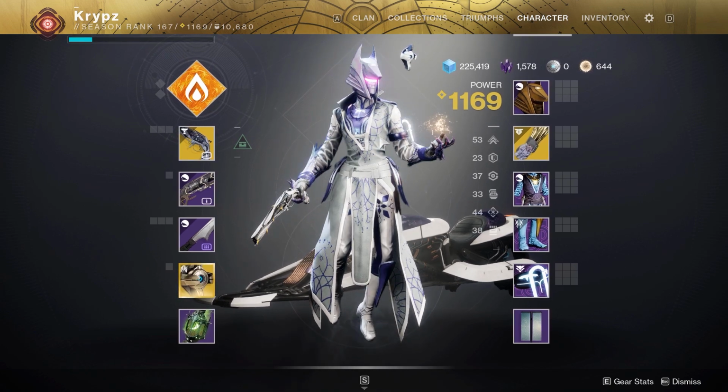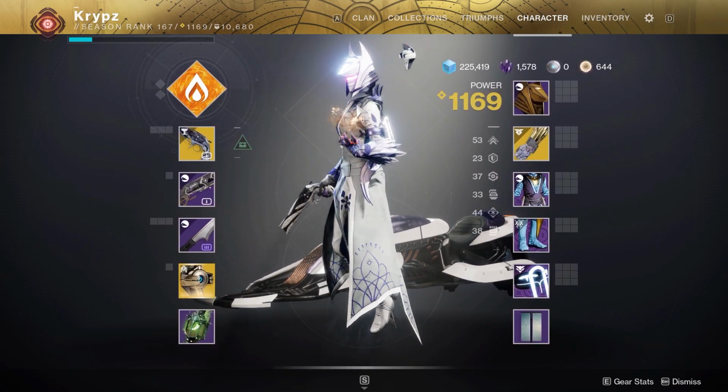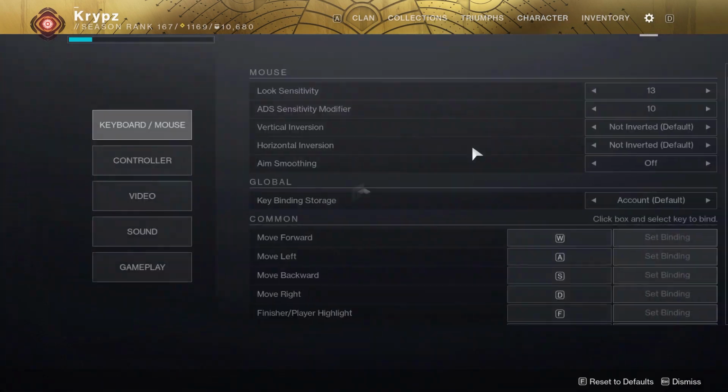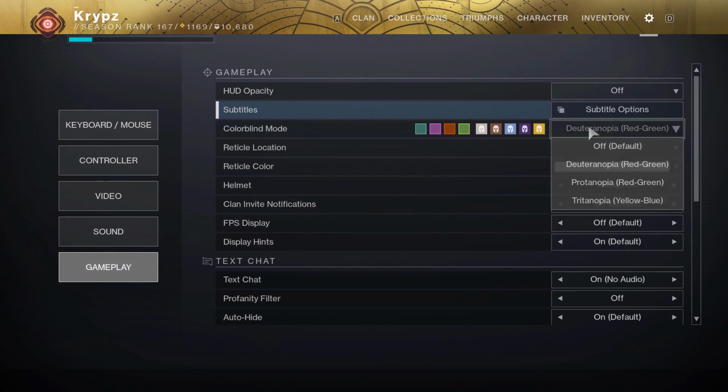But now as for the glow, so if you do go Flawless and you have the glow, to make it purple, if you don't know, you want to equip the Flawless Empyrean emblem, as you can see here, and then go over to your colorblind settings, down to gameplay, and turn on this colorblind setting.